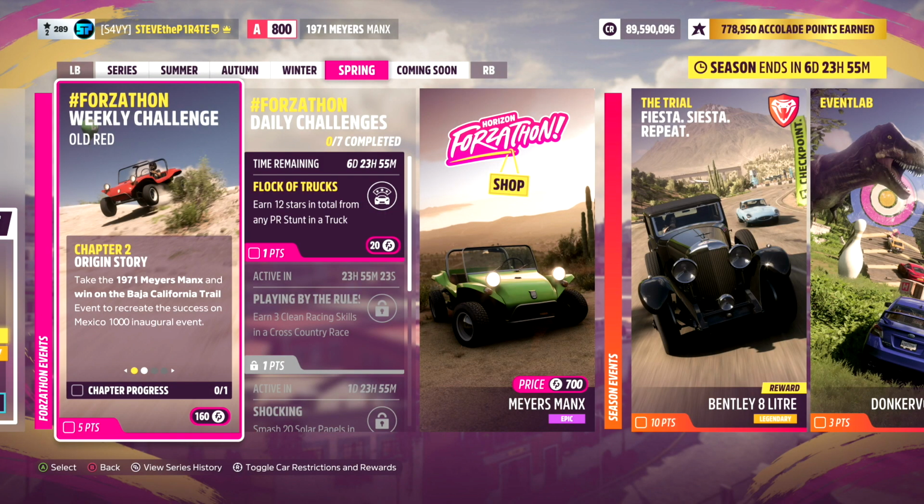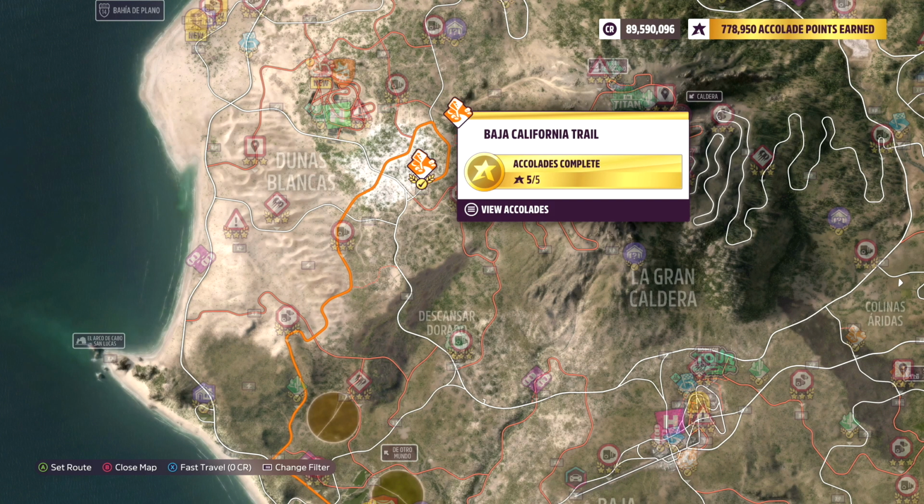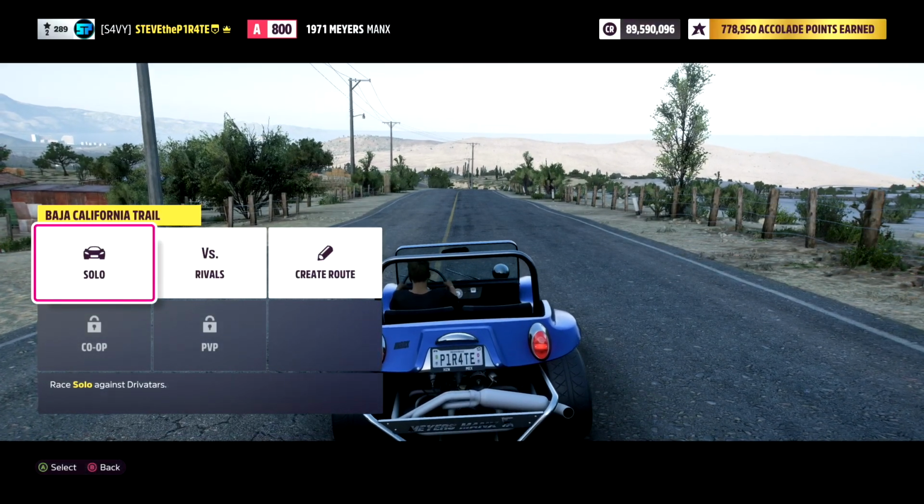Chapter 2, Origin Story. Take the 1971 Meyers Manx and win on the Baja California Trail event to recreate the success of the Mexico 1000 inaugural event. Baja California Trail can be found right here on the map. Enter the event, select solo.